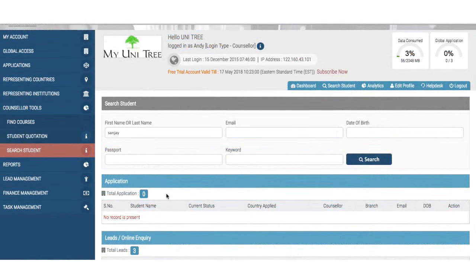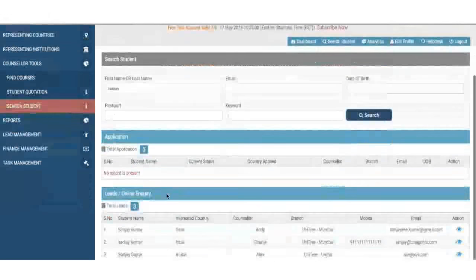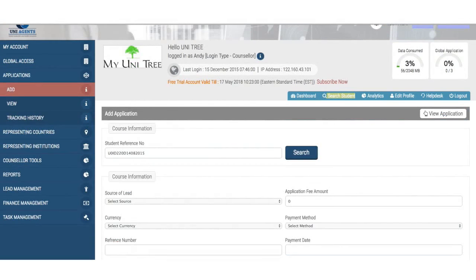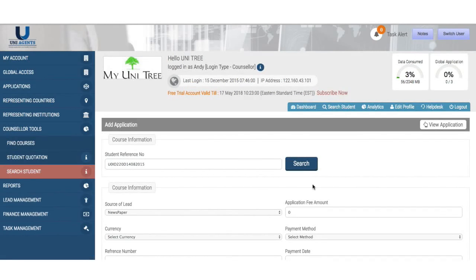So it's important before anybody walks into a branch office and says, hey, I want to use your services, I would first check if they already have been in our system historically or with another branch office. So I'm not really creating a duplicate person. I can make sure that it's a new person that hasn't been dealing with us historically. So going back to the original topic, while I was adding an application using this reference number, I've just copy pasted the student reference number and I can search it. As soon as that's done, it will import all the information.